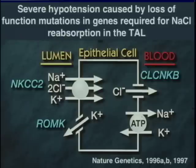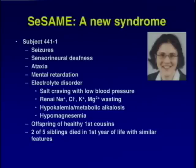target for antihypertensive agent, whereas this has never turned out to be a particularly attractive target for hypertension and has been more confined to the treatment of congestive heart failure. And these agents are under development in the pharmaceutical industry as well. So I'm frequently asked, what are we going to do when we run out of these rare Mendelian traits? And I'm always reassured that we will find more. And we published a new one just this last month that I'll tell you about briefly because it gets us into new territory.